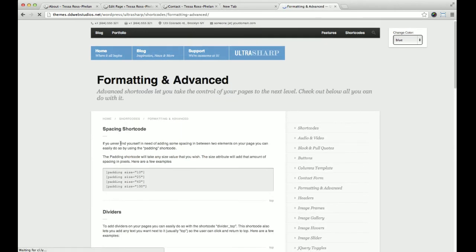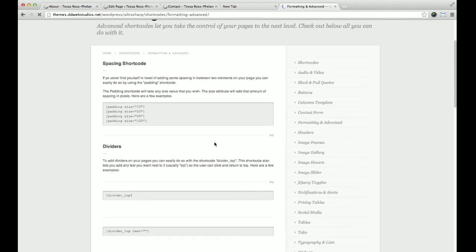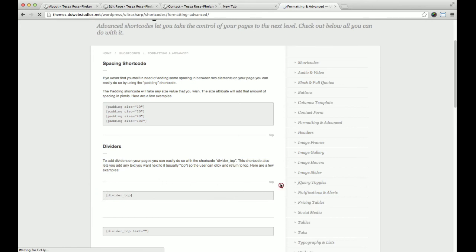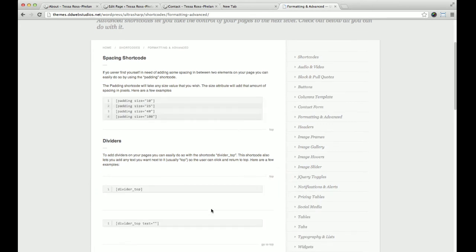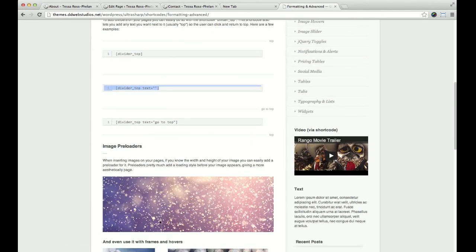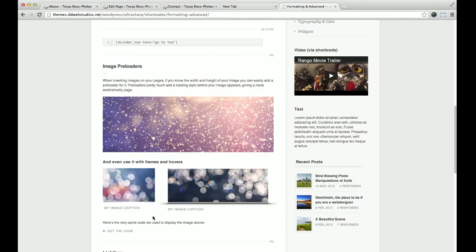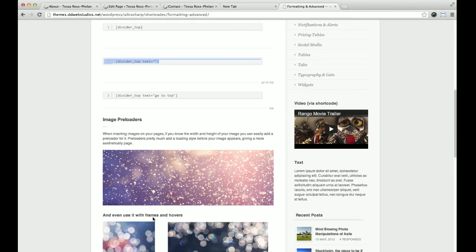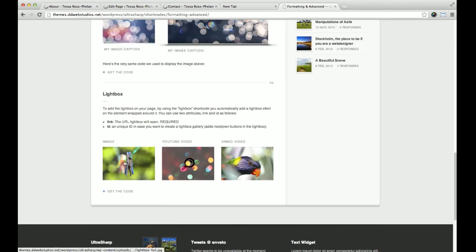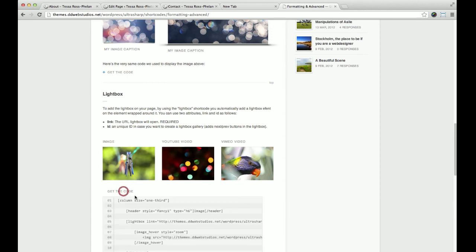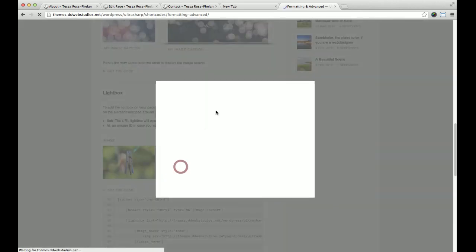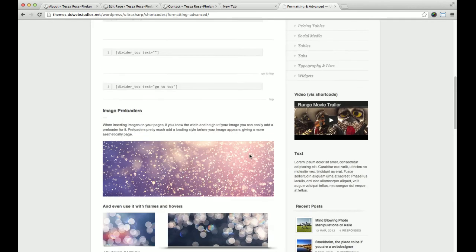So there's a spacing shortcode which gives spaces. There's a divider, so there's always an example. If you put divider top, you're gonna get this little line here with the top button on your website. So if you want no text, divider top text, blah blah blah. It's basically a little snippet to prevent you from writing code. So for instance, we have a light box. You might want to have these little things, and if you get the code, this is how we did it. We basically only used shortcodes. So if you click it, it opens up in the light box, quick and easy. So that's pretty much it.